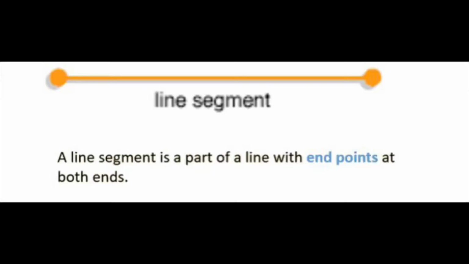Now look at this one. Here we have no ray signs, no arrows, but we have 2 points, one at each end. Now, a line segment is part of a line that has a point at each end. It's just part of that big long line. One part's called a line segment. Point here, line in the middle, you know the beginning and the end of the line.